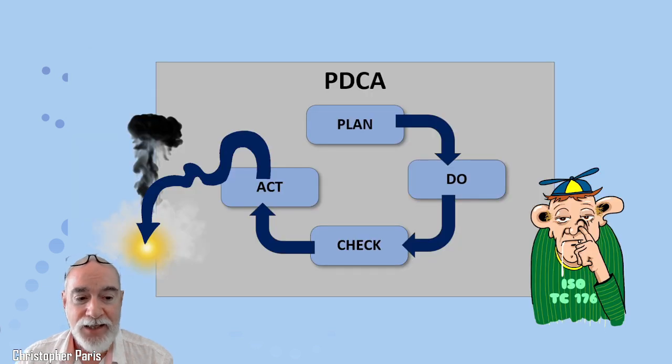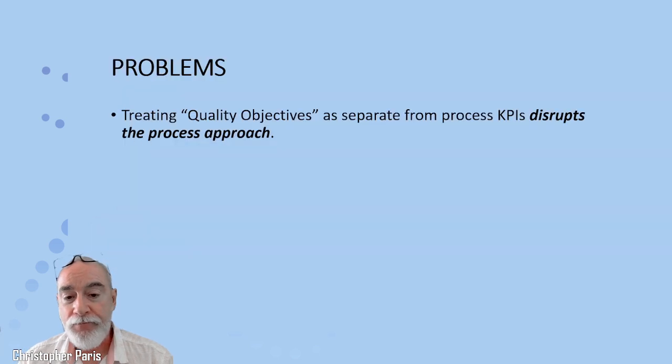So as a result, this is what the PDCA model actually looks like if you follow ISO 9001 to the letter. You begin by planning, you check, and then at the end of acting, it never connects back up to planning. It goes off on the side, it fizzles out and dies. So what we have is three problems, which is ISO's huge fail here.